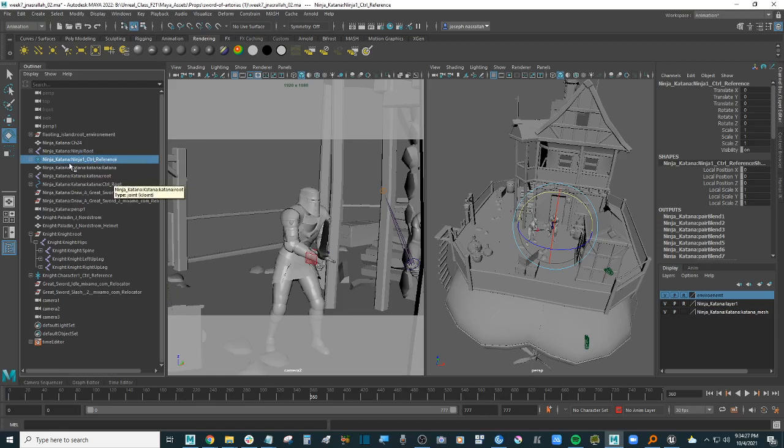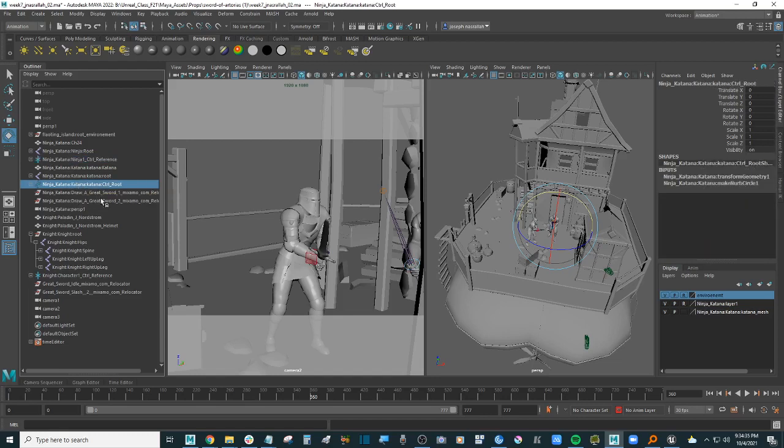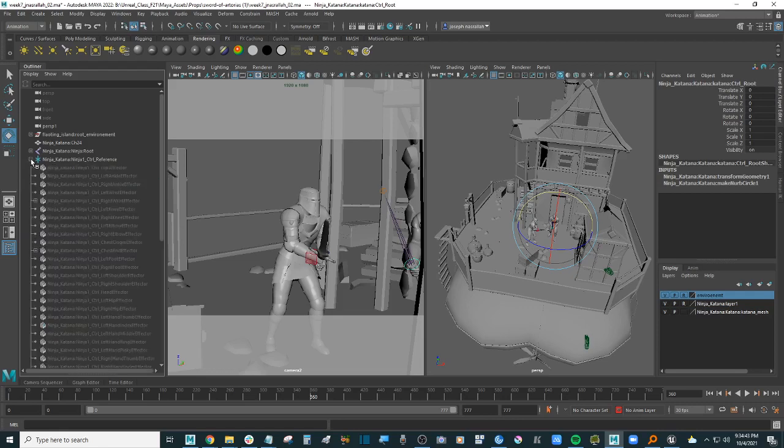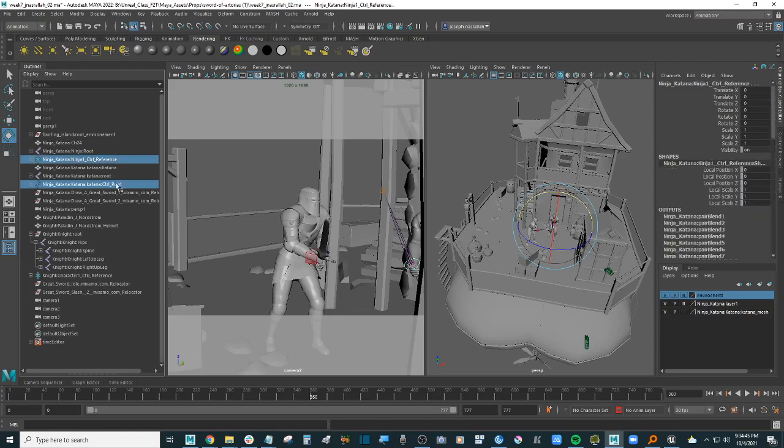So I have the katana, this one. These are the shapes, and this is the ninja. All right, so these two, because this is the root, these are the joints, right? Okay, that should be good.